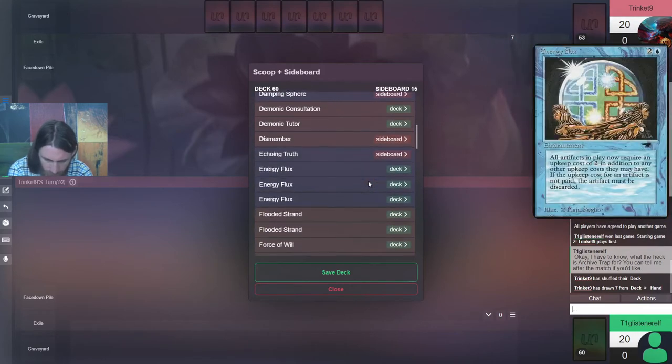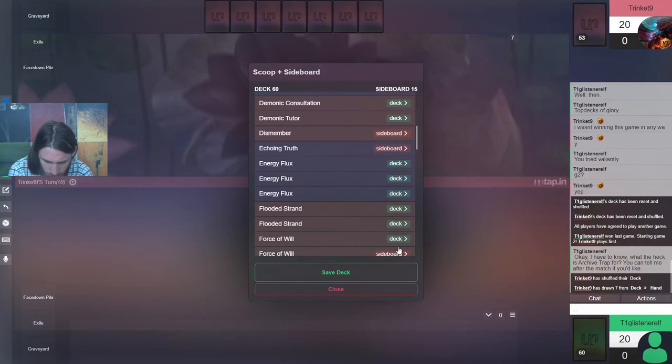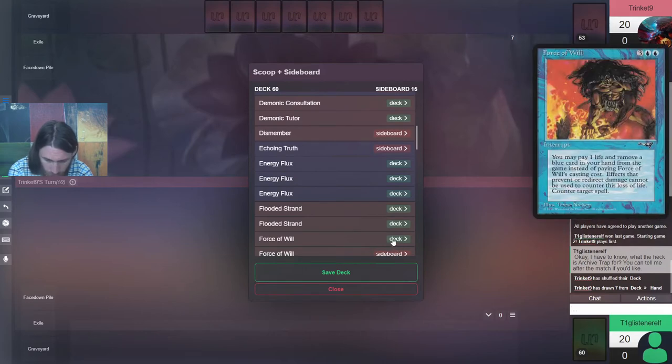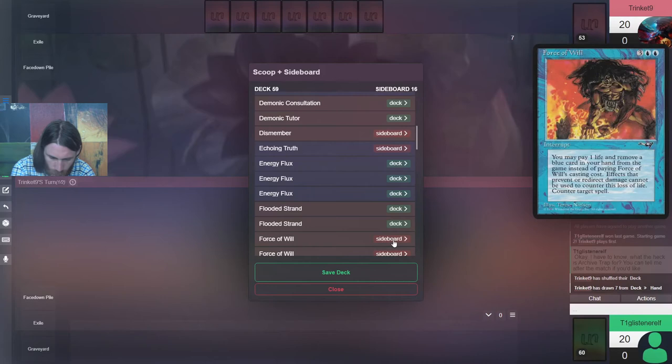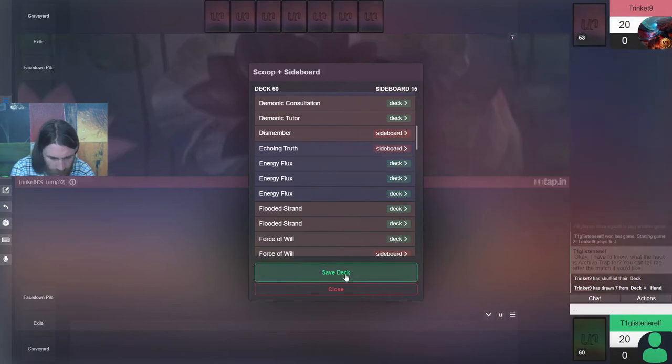Alright, moment of truth, Jay. Echoing Truth or Force of Will? Echoing Truth is really bad against Walking Ballista. But it does a number on Arcbound Ravager. No, it does a number on Arcbound Ravager if it's the one that's actually doing the attacking. If not, they can throw it onto something else. Alright. One is fine. Alright, here goes, Jay. Here goes nothing.